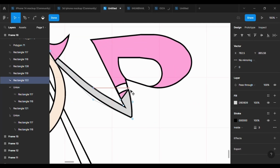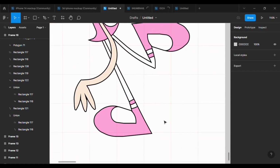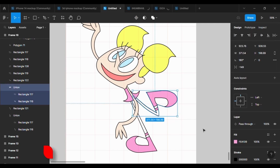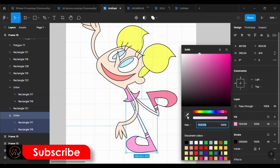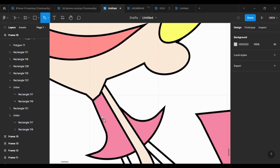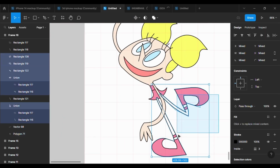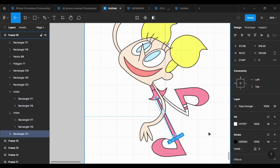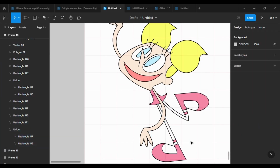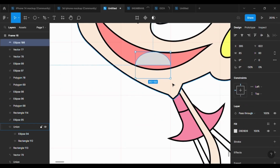Fine-tune the details, review your drawing and make any necessary adjustments. Pay attention to the proportions, symmetry and overall aesthetics. Refine the lines, curves and shapes as needed. Add a tongue to her mouth using the ellipse tool.